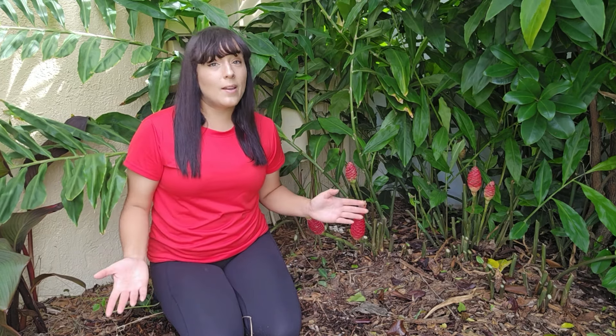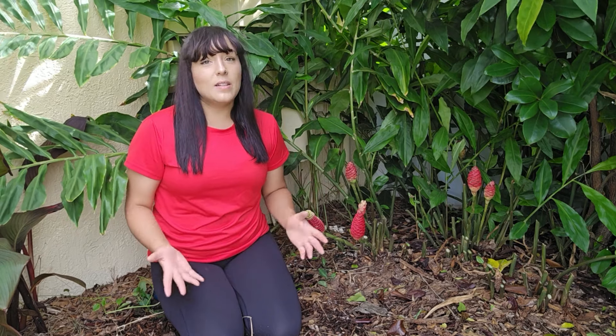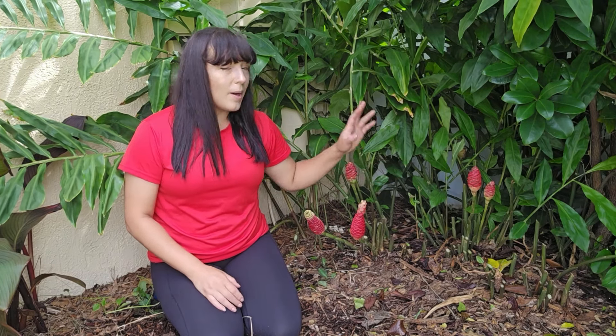It's not picky about the soil either. I'm growing it in my native sandy Florida soil with no amendments and I don't even fertilize it. Once this plant gets established it doesn't need much, but if you grow it in soil rich in organic matter it will grow very well too. If you're growing it in a container or grow bag, just use some regular potting mix. I also use a lot of wood chips — at least once a year I put a nice thick layer of wood chips, and that's all it needs.